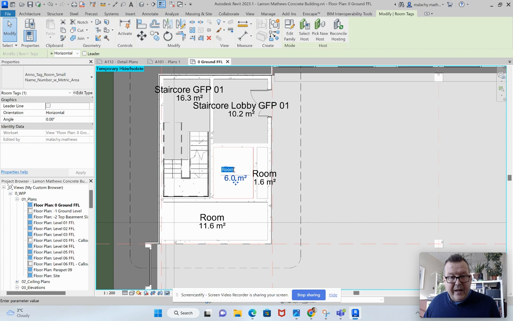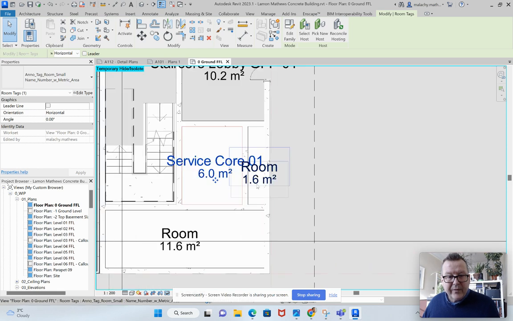And then again, we need to distinguish these. So these will be service core. Service core one. I'm going to call that because that continues all the way up, if you remember that. Let's see if I can get hold of this one here, and we'll move it down.